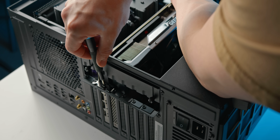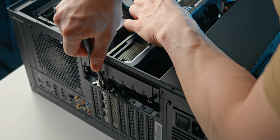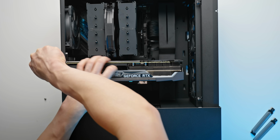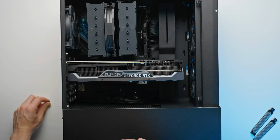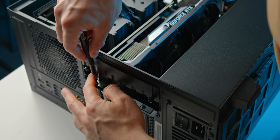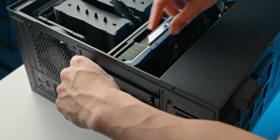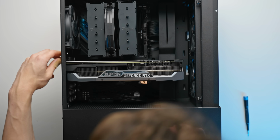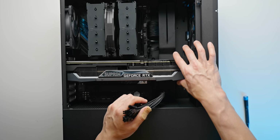Then we just take the 2 screws that we removed earlier from the left here and use them to tighten down the GPU. And you can just angle the GPU a certain way if it's not sitting properly, but with a case like this, it should be sitting quite fine. And then we can go ahead and close this little slot here that we opened earlier, and then onto the final step, which is actually plugging in the GPU.